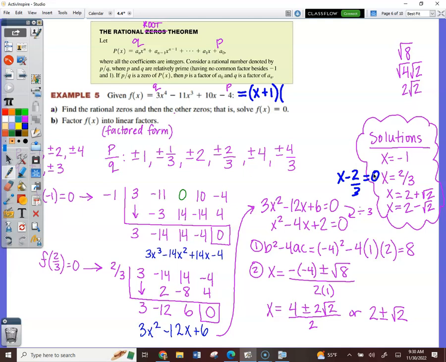Do you see that? So when I write 3x minus 2, it came from this right here. So it'd be 3x minus 2, and then these you just subtract over, and you stop there. You don't multiply it. So it'd be x minus 2 minus square root 2, and I run out of room, x minus 2 plus square root 2. And you would stop there.